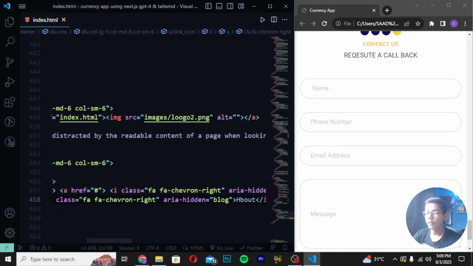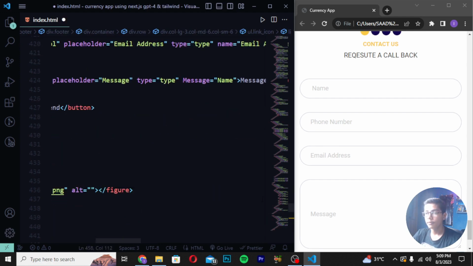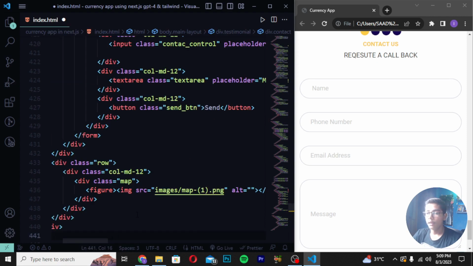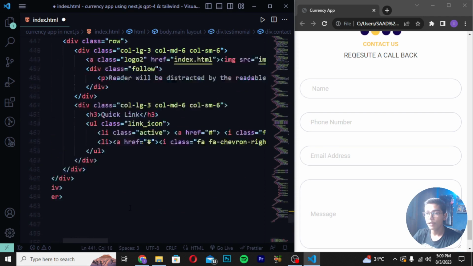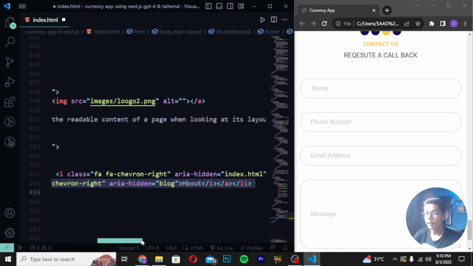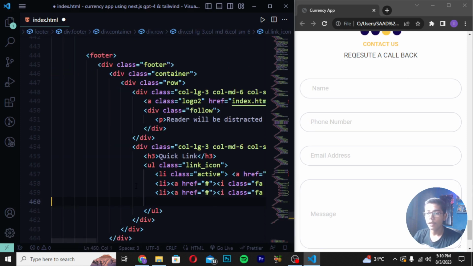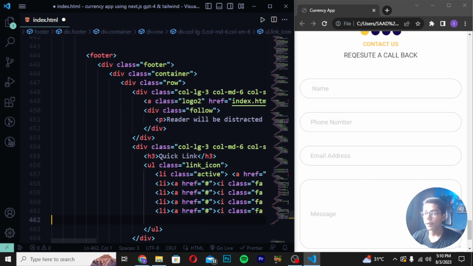Now you have to save it, and after saving you have to copy this li tag which we have just written down. So I will be copying this. Okay. So here I will be moving to the top like this. You can see what we have just written. Okay, so here I will be copying this till here. Then you have to paste it here like this and paste it here also.